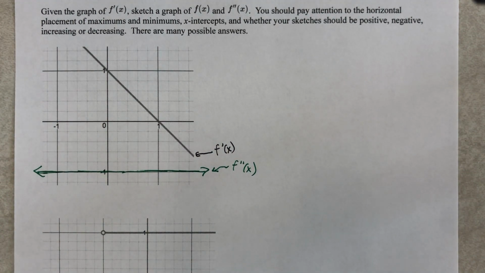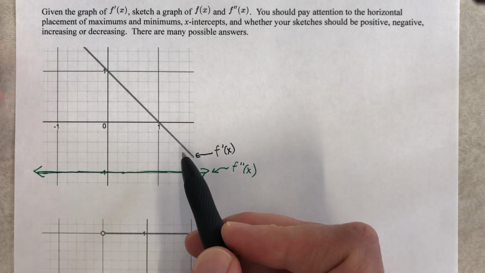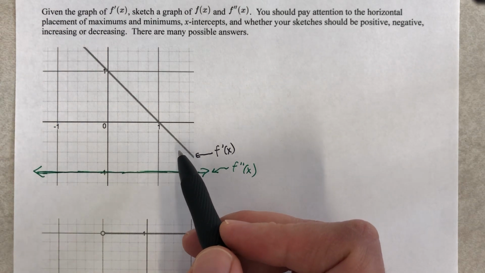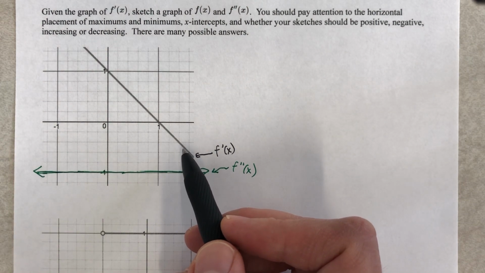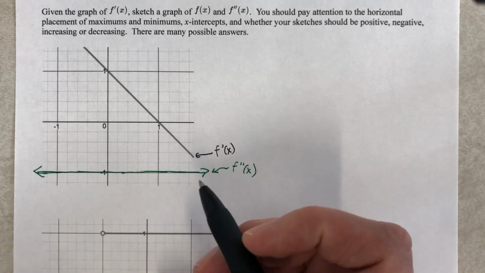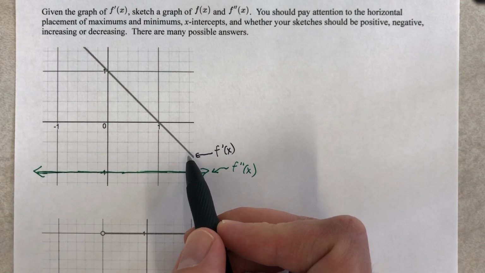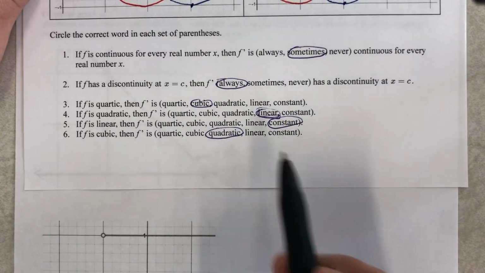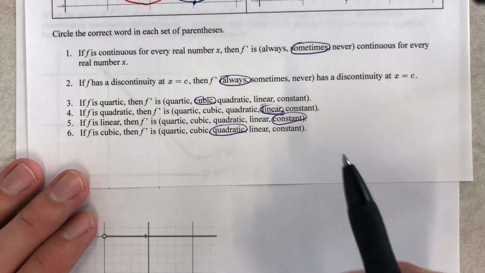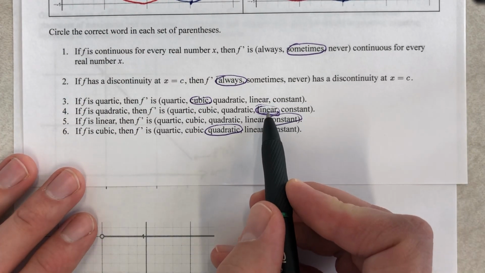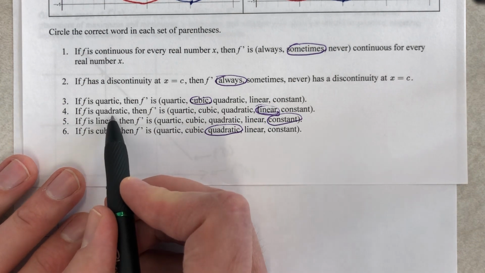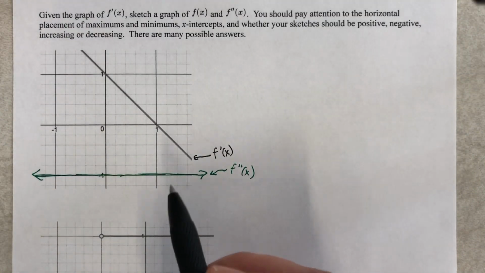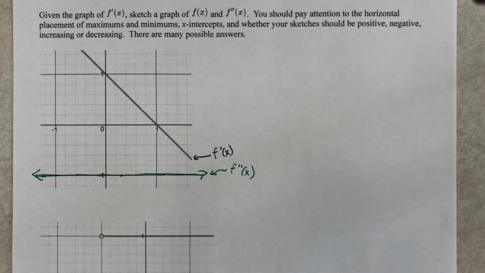Now we're going to find the original function. This was linear, right? Because it was linear, we got a linear derivative by taking the derivative of what kind of function? If you need a refresher, we're here. I think it's fairly obvious. We got a derivative that was linear, therefore we had a quadratic. So in a minute, we're going to draw a parabola on here somewhere.